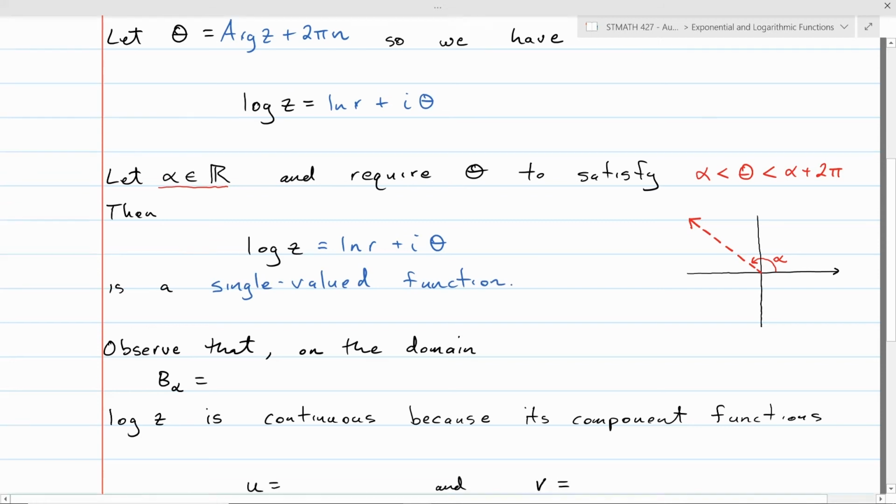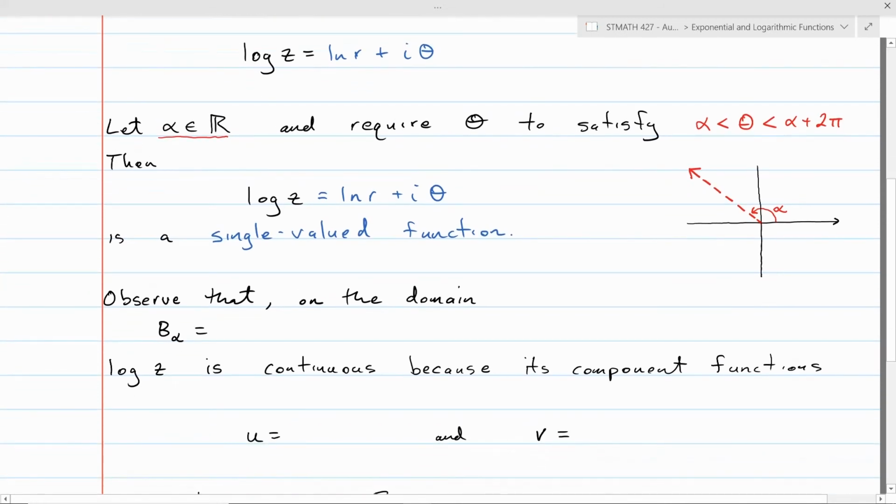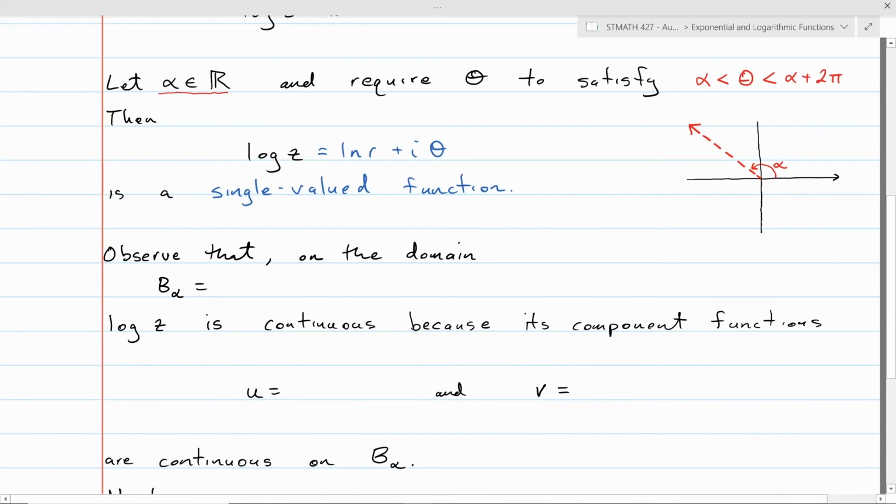So we put a restriction on the angle to eliminate the ambiguity that the function has. By restricting that angle to be between alpha and alpha plus 2 pi, what we've essentially done is we've said what our domain is for our function. If you look at that picture on the right, there's that dashed ray coming out of the origin. And it's dashed because what I'm trying to indicate there is we're looking at the entire complex plane, not including the origin and all the points on that ray.